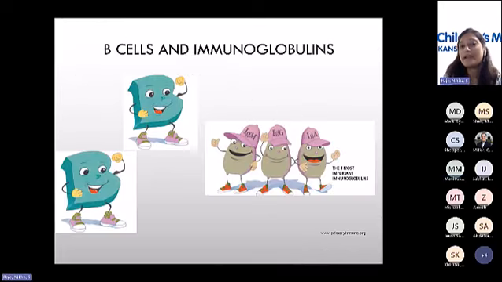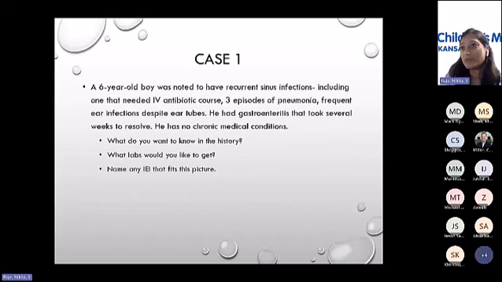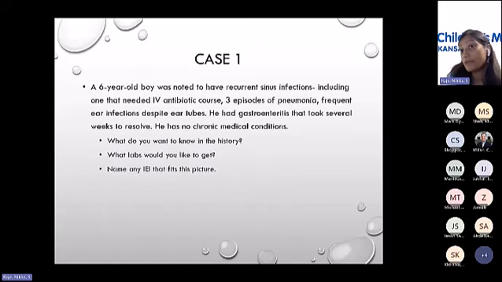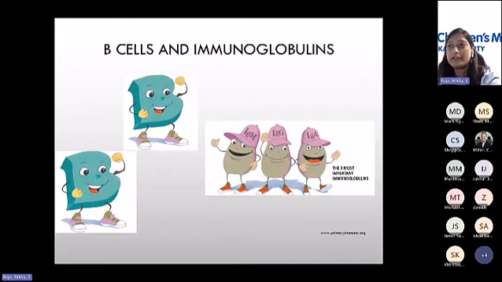CVID comes to your mind just because these are patients who have sinopulmonary infections. You're thinking of B cells. Some of the things that I would want to ask is, is there a family history of immunodeficiency? That is one of the features in the history that should draw your attention, and there is a higher likelihood of IEI if there is a family history of inborn errors of immunity. And if you're thinking of B cells, you're going to get a workup for B cell immunodeficiency. CVID is one of them.